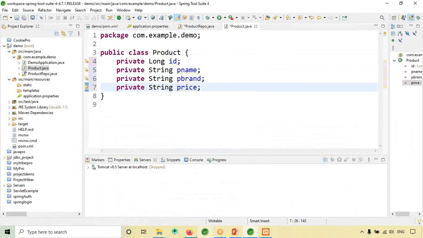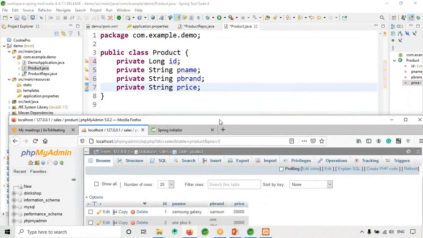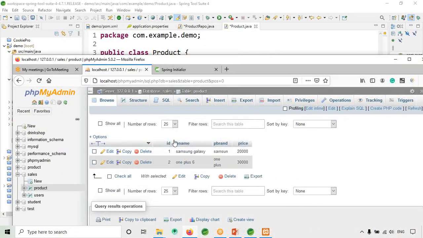Price is there. So id is there, pname is there, pbrand, pprice. Make sure you are giving the same column names. Okay, be specific about that.